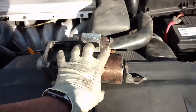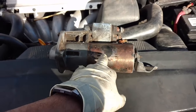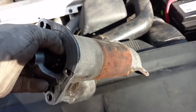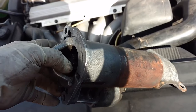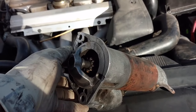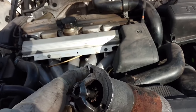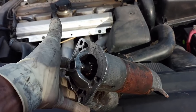This is the components of a starter. You've got the starter motor that's encased in here. If I pull this part off right here, you would see an electric motor. This part has what's called the Bendix. You see the teeth on that thing right there. When the starter is energized, the motor turns and this is pushed out to here. And this piece here is mounted flush against the transmission. And those teeth will slide out and grab the flywheel of the engine and start turning the engine. And then when the engine turns fast enough, it gets a little fuel, it starts to spark because of the rotation of the engine, and it'll spark, fire, and begin to run. The starter is what causes the engine to, quote unquote, turn over or crank. Turning over and cranking is the same thing.